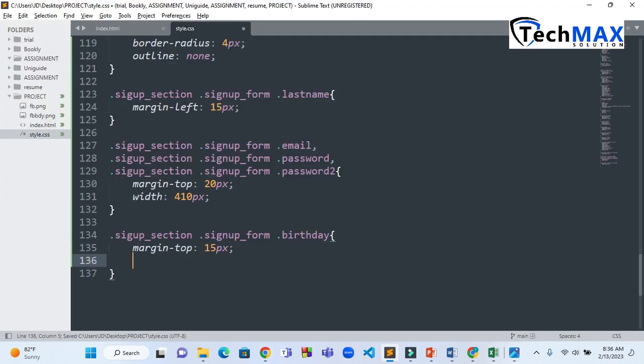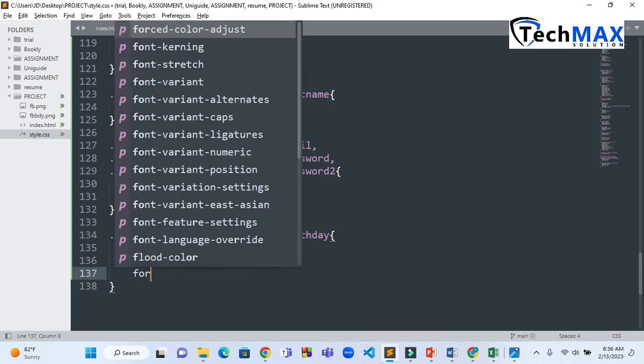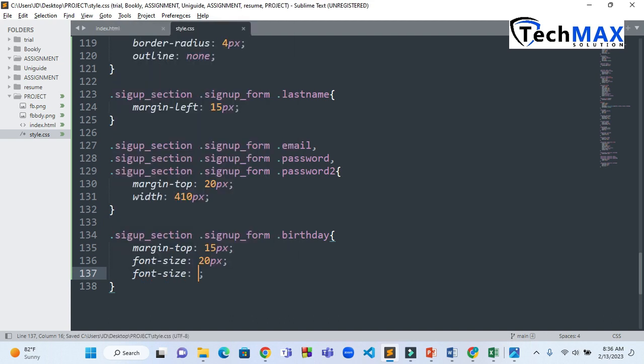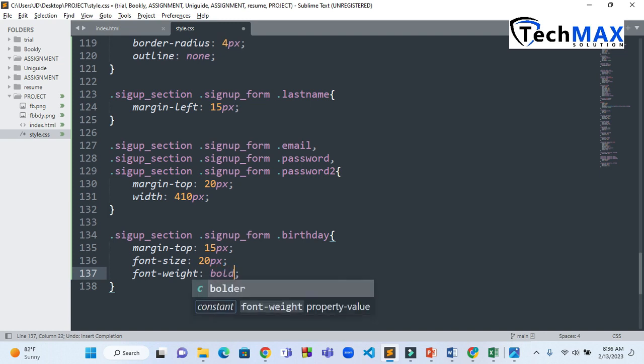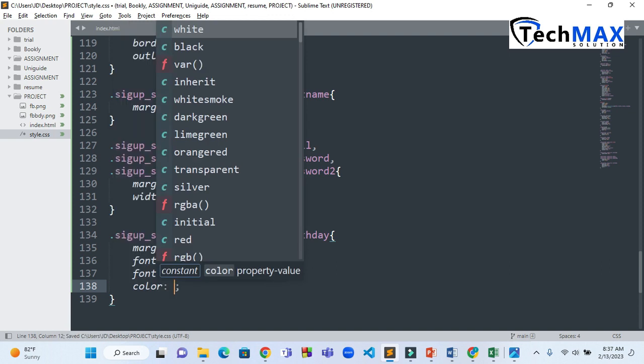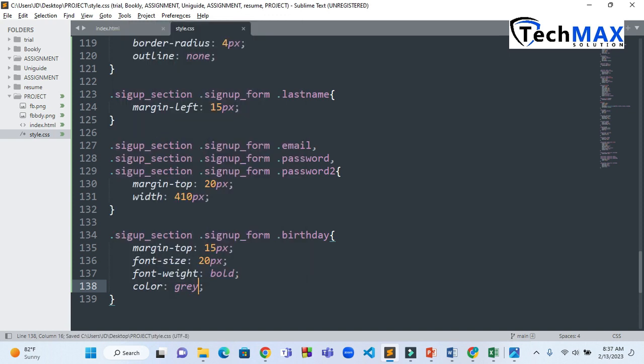Then I can also give it a font size of say 20 pixels. Then font weight, I want it to be bold. Then I can change the color. So let me change the color to this. Alright, so I think that looks okay.